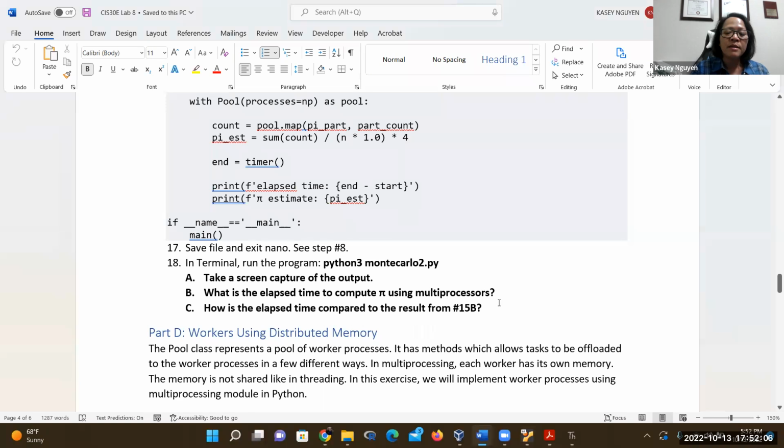You would compare the time for the synchronous or sequential program to your multiprocessing or parallel program. If it is less, then we know that we had improved time.